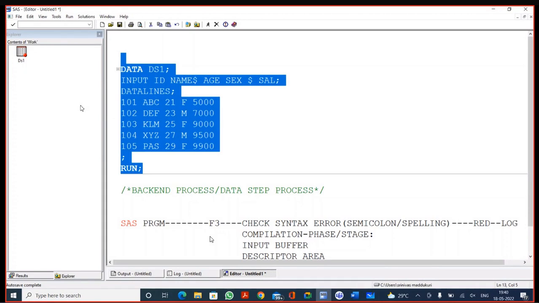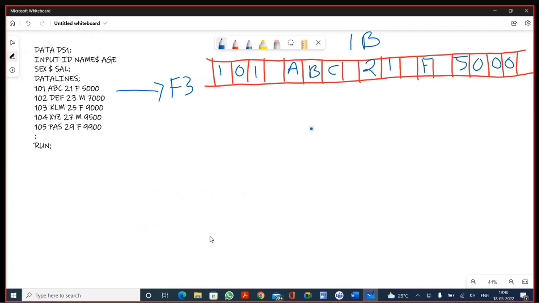Just imagine the real time, I have 200 variables and 10 lakhs observations. What will happen? It will take some memory, maybe 200 MB or 300 MB. First, it will check whether in the work library we have that much space or not. If you do not have space, then the program will be stopped. But if you have enough memory, then the next step will take place. Now it is going to check what is the length of the input record, and after that it is going to check how many variables we have in this data set. In the input statement, how many variables we have.